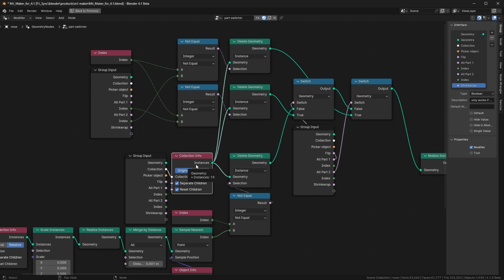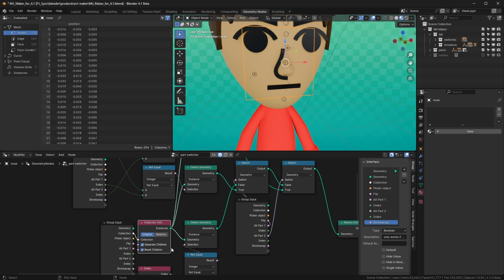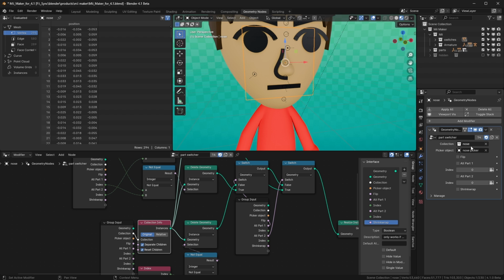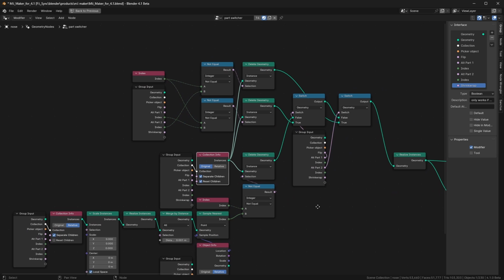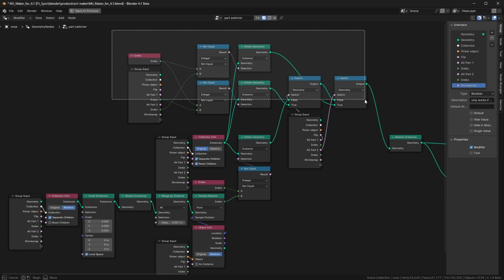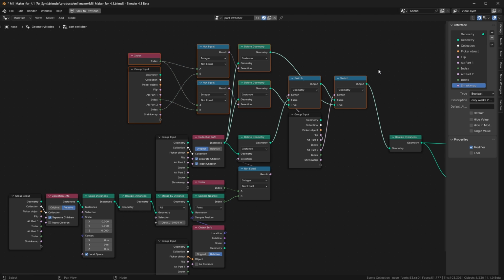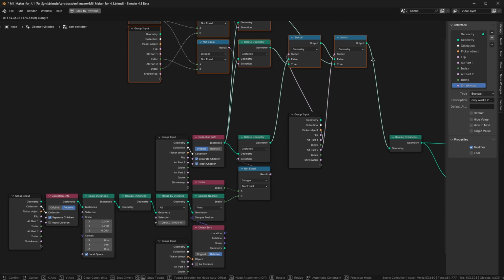If we have the nose selected, then it's selecting the nose collection. You can see that over here. I have a spot for nose, and I have a picker object also. This is actually for the part that switches between the nose, the eyes and the mouth. So this is actually a whole separate part.